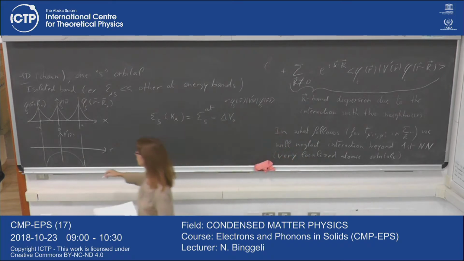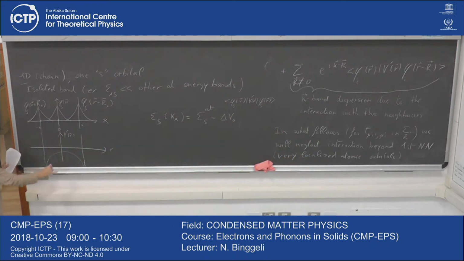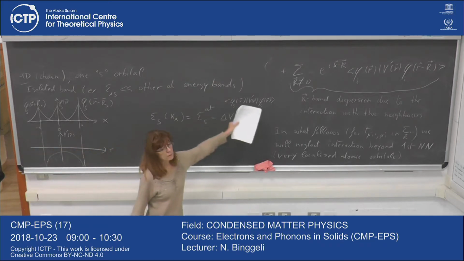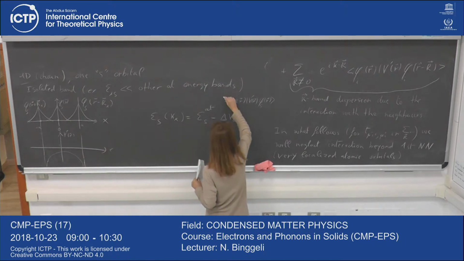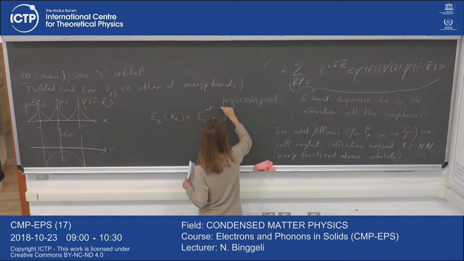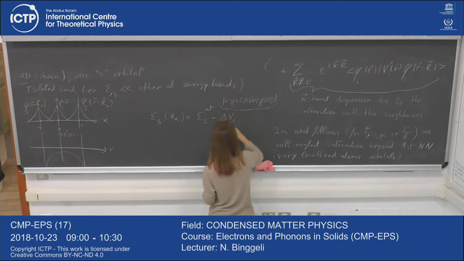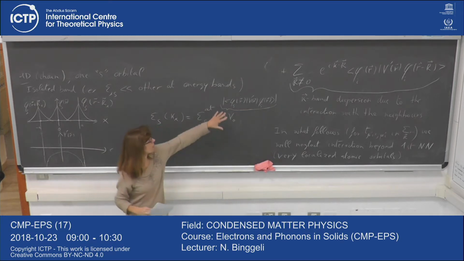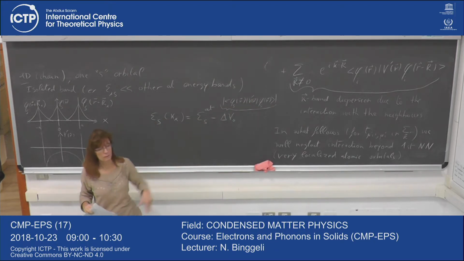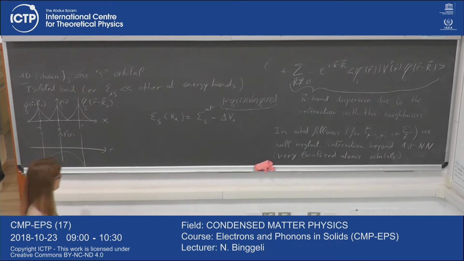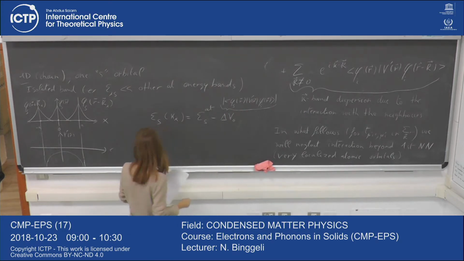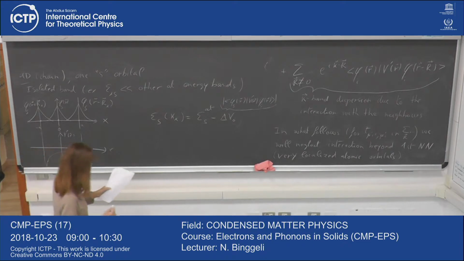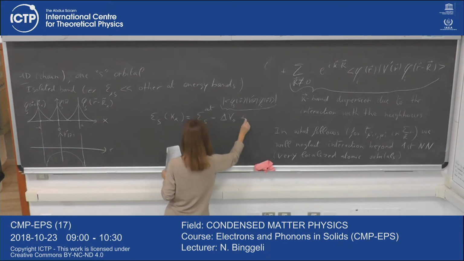I know that the crystal field is attractive, so it's a negative potential, and this matrix element will be negative overall. So I just take the absolute value and identify the delta V0 as the absolute value of this, and I put a negative sign because I know the crystal field potential is attractive. So this is for my constant term, the shift.